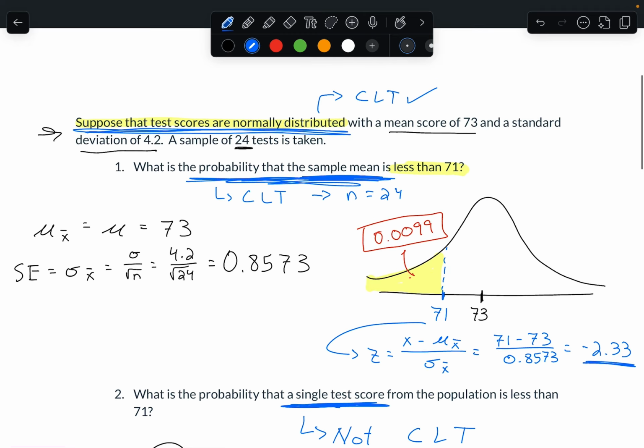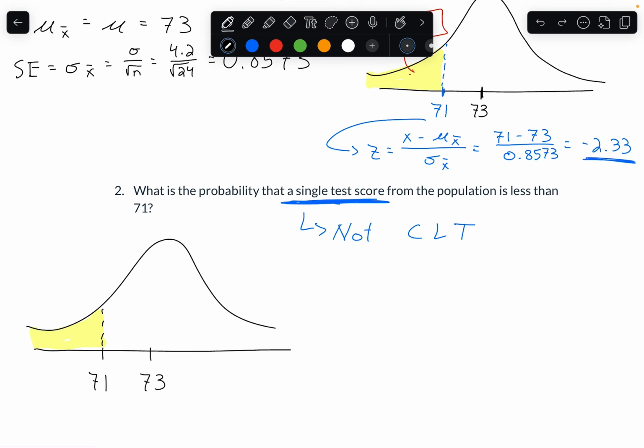Now, if on the other hand, I go back, if I didn't have this sentence right here, or even if it said, hey, the distribution of my test scores is right skewed, then I couldn't answer this question because I only know how to deal with normal distribution at this point. So it's really important that we verify that these are normally distributed because otherwise I probably can't answer that question with the tools that we have at this point in time. So because this is normally distributed, we can still answer this question, but it's not a central limit theorem question.